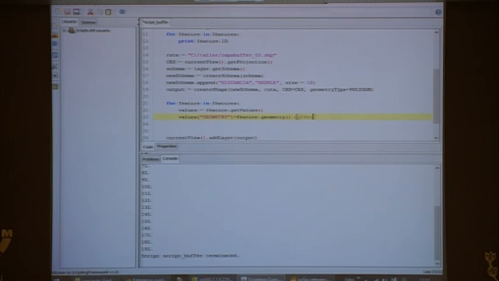In order to do that, please say buffer, and what we are doing here is to apply a buffer on that geometry, and we are applying 50 meters on this geometry.